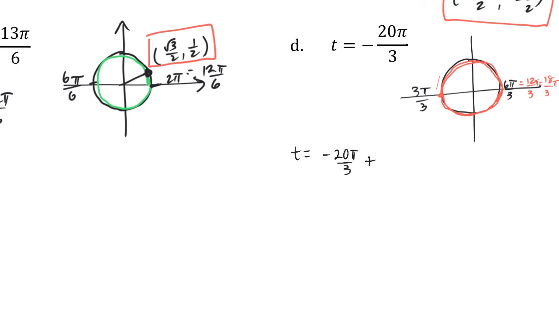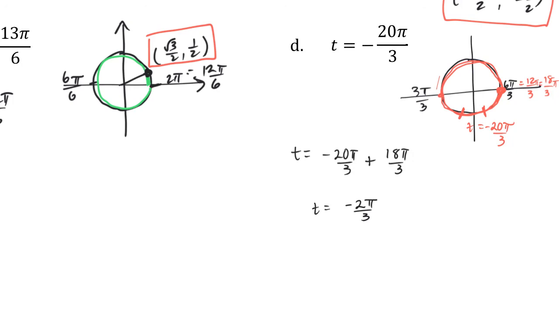I can simplify that by adding 2 pi, but I know I'm going around 3 full times, so I'm going to actually add 18 pi over 3, and that would get us negative 2 pi over 3. So that's just a little bit easier to actually figure out. So here's gotten us to negative 18 pi over 3, and then keep going another, 19, and there would be negative 20 pi over 3. Okay, so reference angle.